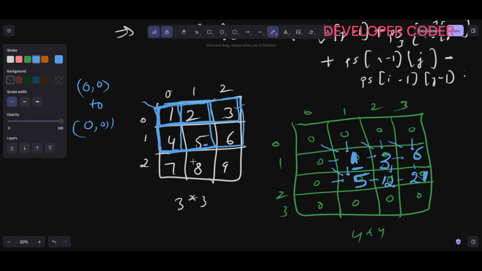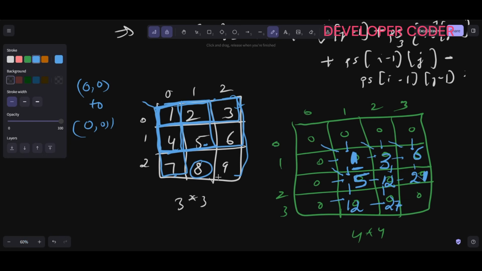Now here you are here. So that's from here to here. 7. 7 plus 0 is 7. 7 plus 5 is 8, 9, 10, 11, 12. 12 minus 0 is 12. So 12 is what I'm going to write here. Now you are here. 8. 8 plus 12 is 20. 20 plus 12 is 32. 32 minus 5 is 27. So I'm going to write 27.